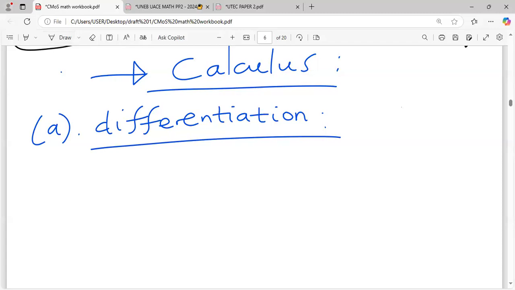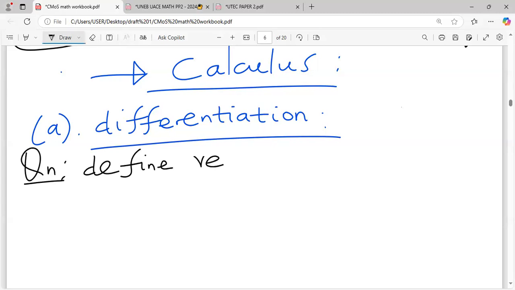First question. Remember, we are dealing with acceleration and velocity. So I want you to define for me velocity first. Define velocity. As people are planning to define for us acceleration, you can define velocity. Velocity is the rate of change of displacement.